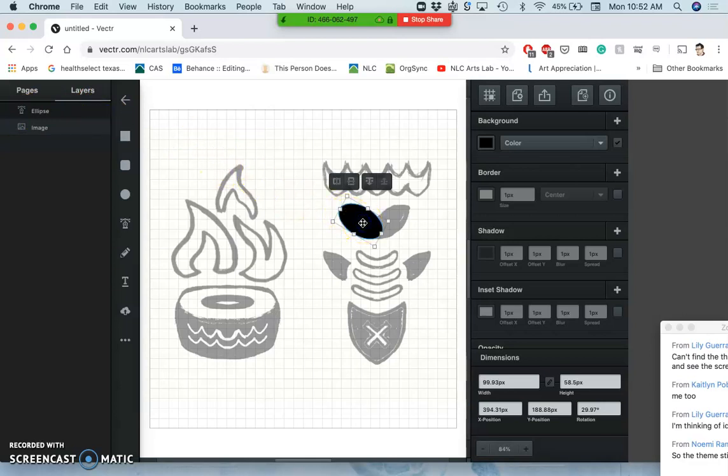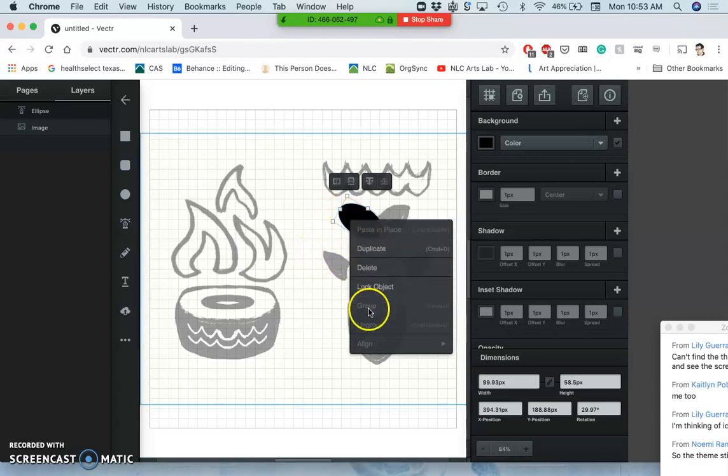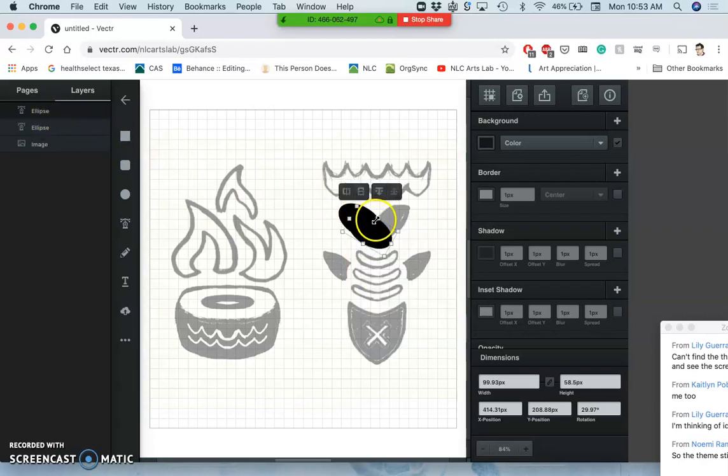Now, you can also try things like Control-C and Control-V, and you can see what options you have to copy. We can also right-click on it, and you'll see your options there. So Control-C and Control-V don't work in a browser-based, at least not in this one like they do in Photopea. But if you right-click on it, you'll see the options that are available, like duplicate. And if I duplicate, I get the exact same. It's like doing Command-J in Photoshop.